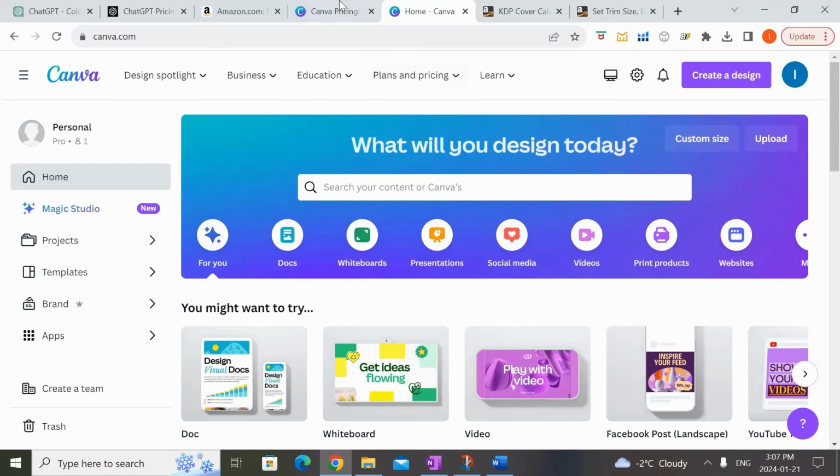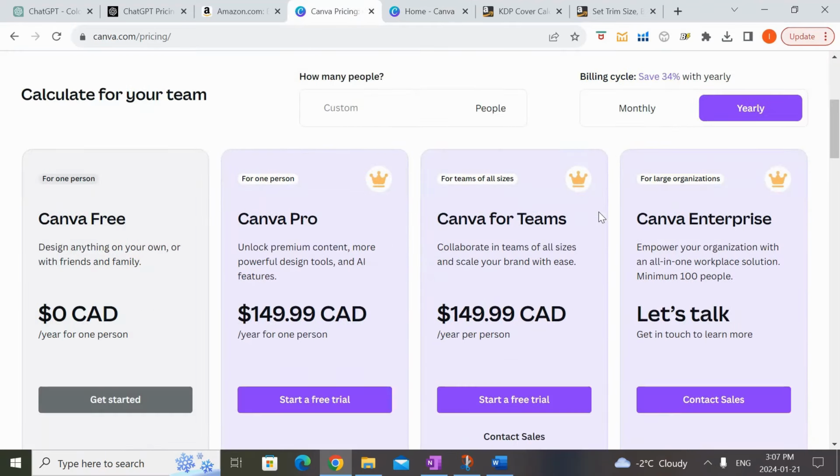And there are basically two options when it comes to Canva. There's the free account where there's no time limit, but you don't have access to as many creative elements. And then you can also sign up for a 30-day free trial of the pro account. This will give you access to Canva's entire library of design elements and features. And after the 30-day trial period, you can decide if you want to pay for it on an ongoing basis, or you can also choose to downgrade back to the free option.